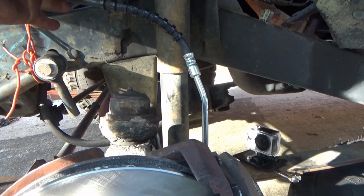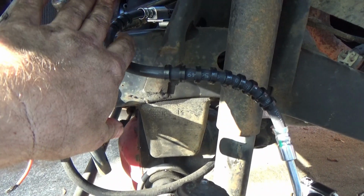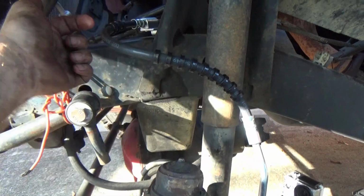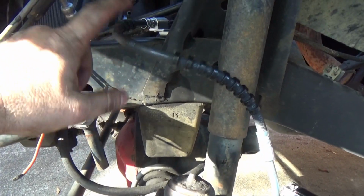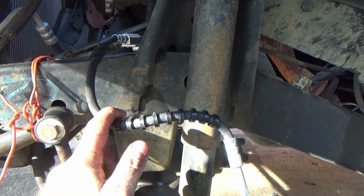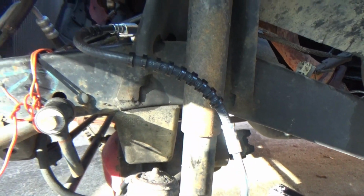And as I mentioned earlier, sometimes the soft lines inside the hose here, they'll break apart on the inside, and they'll act like little check valves, flapper inside there. It'll allow the fluid to go this way to apply the brakes, but it won't allow the fluid to come back and release the brakes. So change out that soft line. They're about 30 bucks a pop, but is it worth it in the end? Yes, it is, because you save yourself a lot of headache later on.